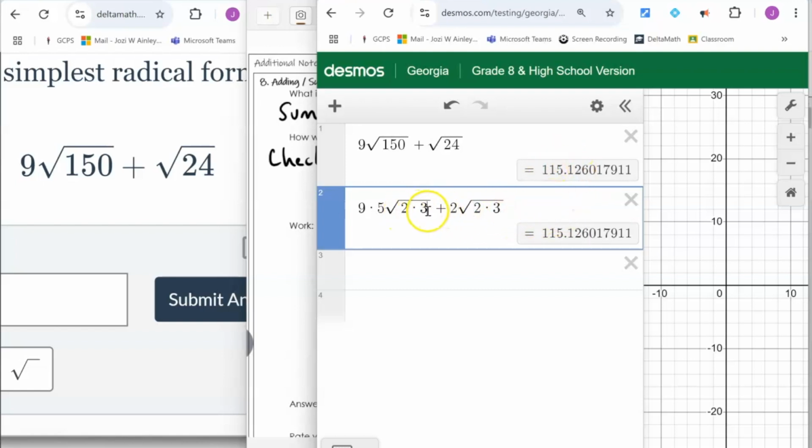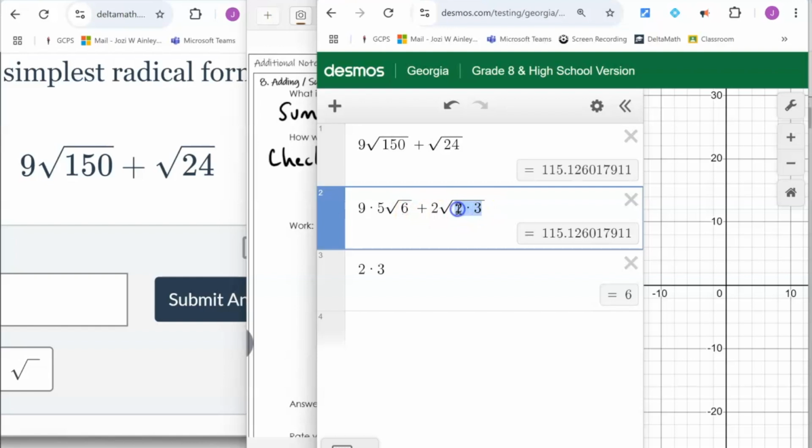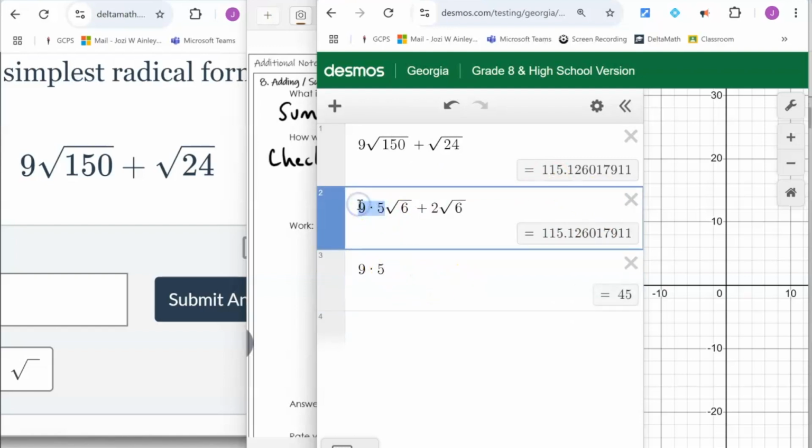Now I have 2 times 3 left. I can't make any other books. So what is 2 times 3? And again, if you don't know, you're just going to put it in the calculator, is 6. So I'm going to replace this with 6. This is also 2 times 3, which is also 6. And again, I'm still matching. So far, I am good. Out here, I have 9 times 5. And again, if you don't know your multiplication facts, you just go put it in the calculator. That's going to give me 45. Again, I replace that. Do I change? No, I'm still good.